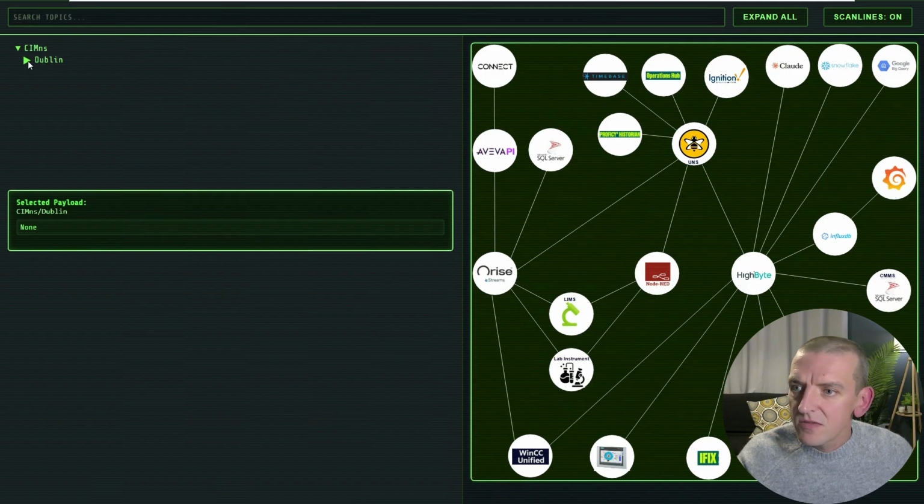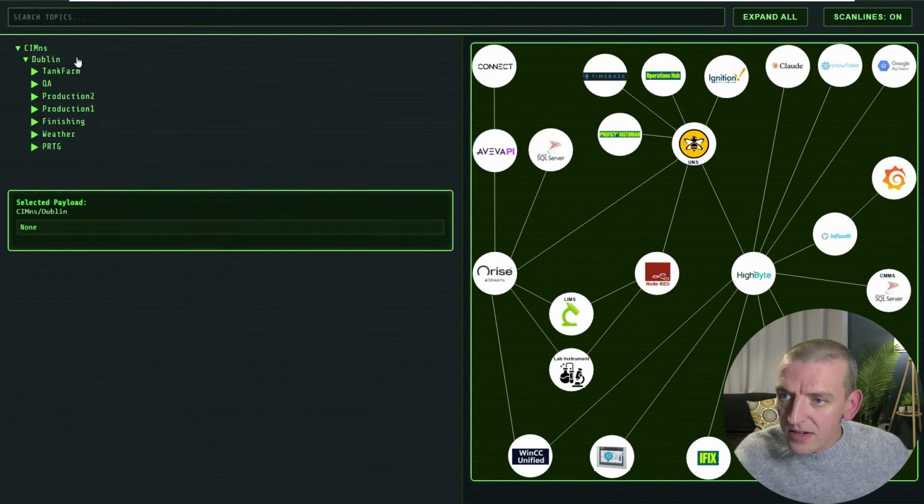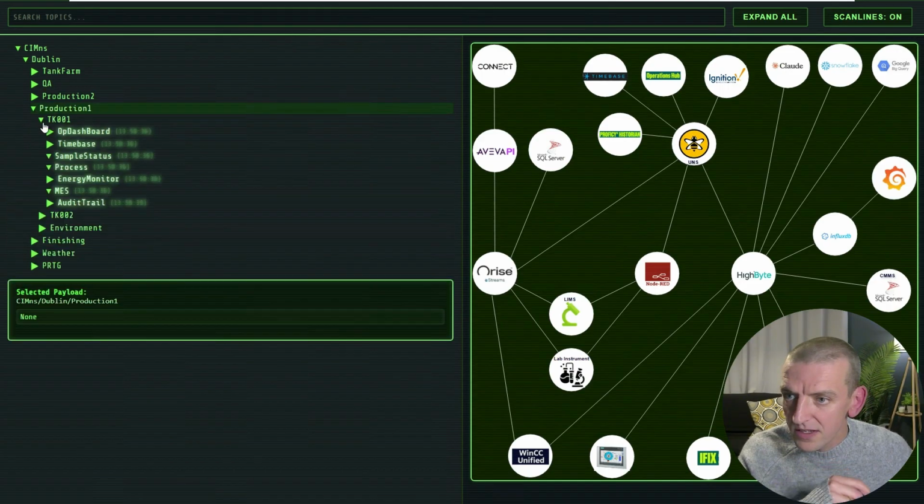So, just really briefly, if we look here under the semantically organized data, we have a site, which is our Dublin site. And under that, there's a number of areas. So production areas, utilities areas, quality and lab areas and stuff like that. So really quickly, under production, we have different types of data available. So process data, for example.